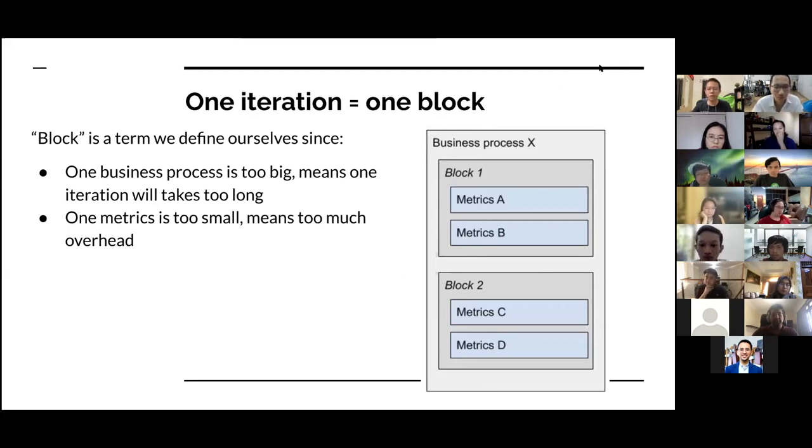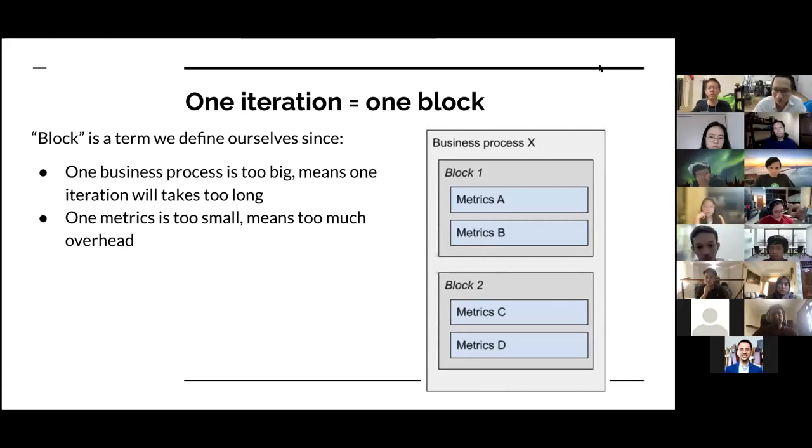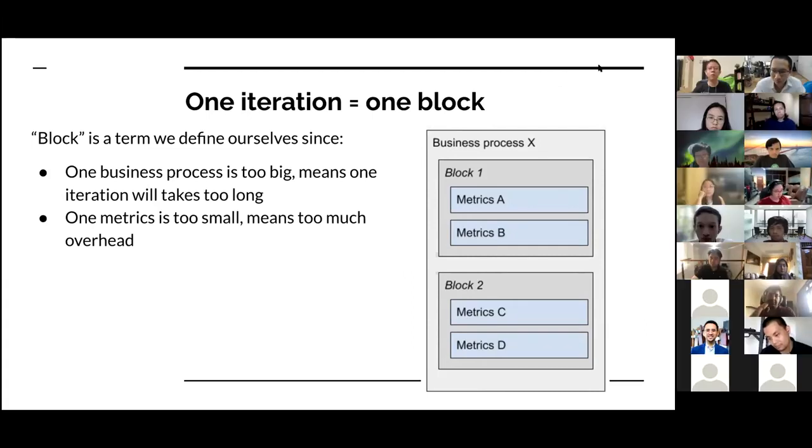We just think that if we work on one business process, it will be just too huge for us, because at that stage, Traveloka has a lot of complex business processes already. And if we do just one business process, it involves a lot of data sources, like hell, a lot of data sources. So the iteration will take too long. But if we take one metric, it will be very specific to that use case only, meaning when we iterate, there will be too much overhead. So we try to look for the middle ground.